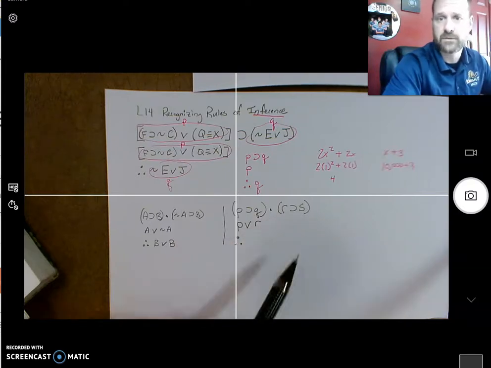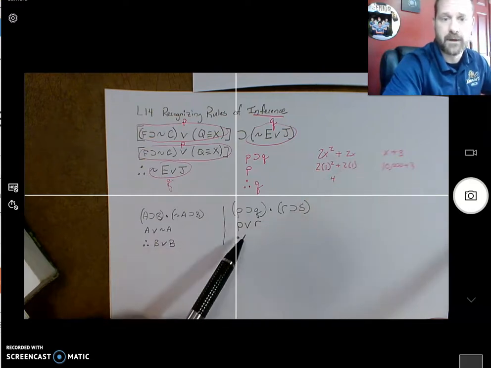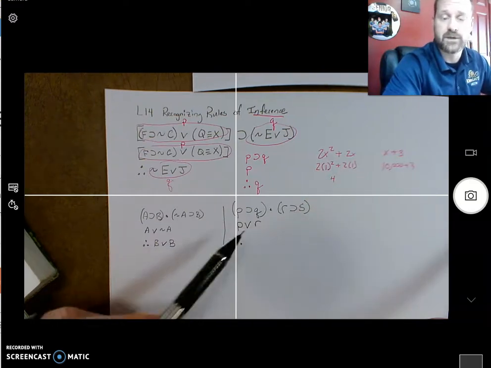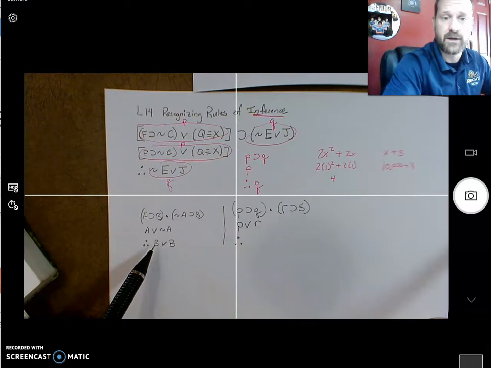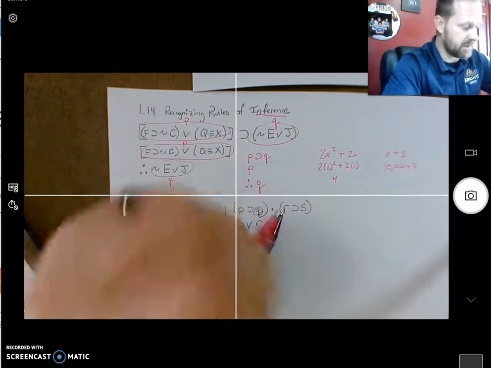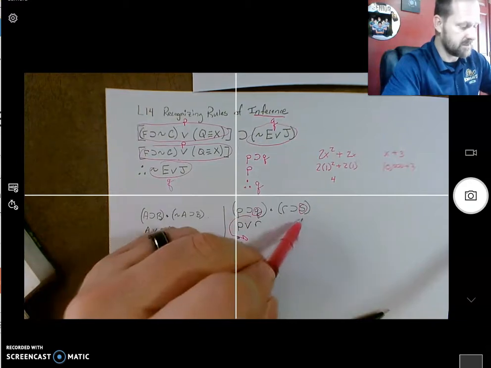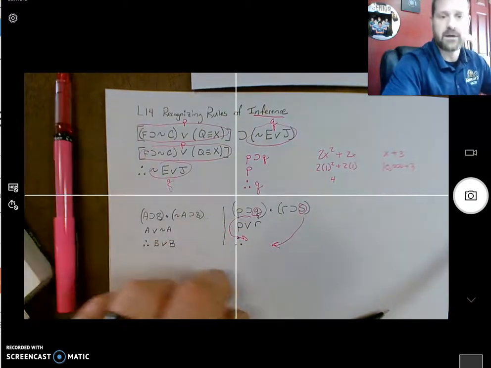X could be 2, or X could be 1, or X could be 10,000. Okay, it just has to flow logically, it has to work. And so now we've got B. And hopefully you can see it a little bit better. If I've got this situation and I've got this situation, that last line should see how they come together.